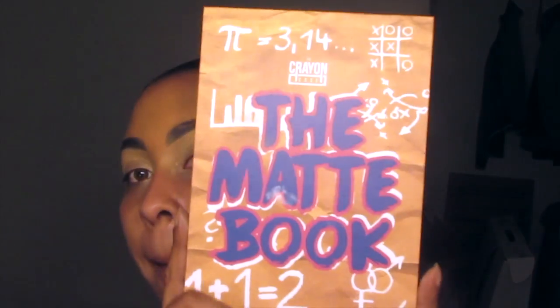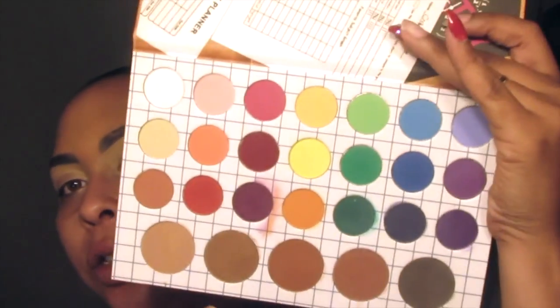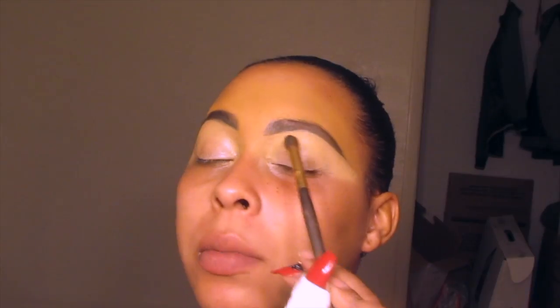Okay, so I am gonna go into my MacBook first. Okay, we're going to school. I'm gonna go into this red right here, and I'm gonna put it in the creases of my eye. I'm gonna be using my BH Cosmetics brush that I need to clean as well. I'm gonna place this right here. Okay, and I'm gonna pack my color in, and then blend this out.